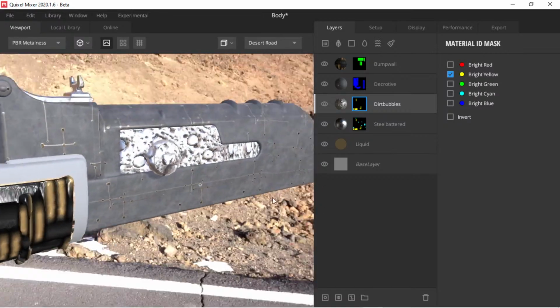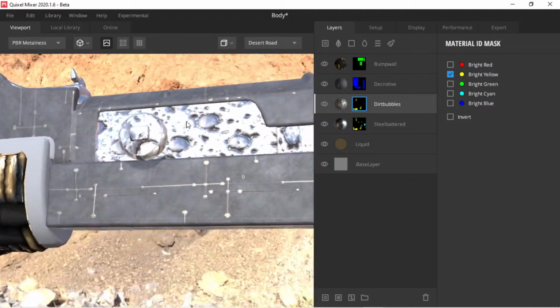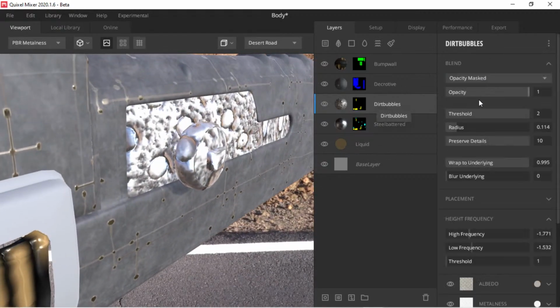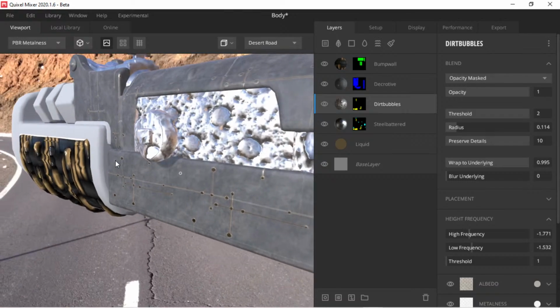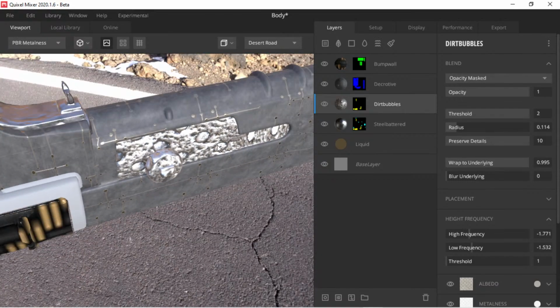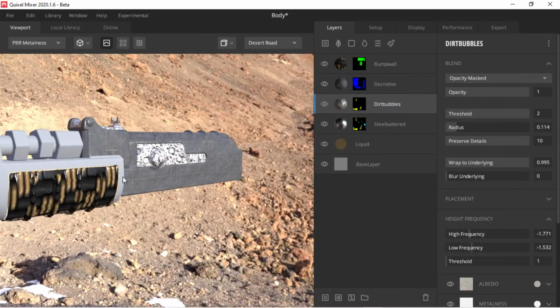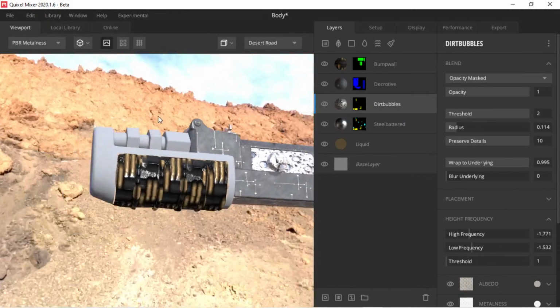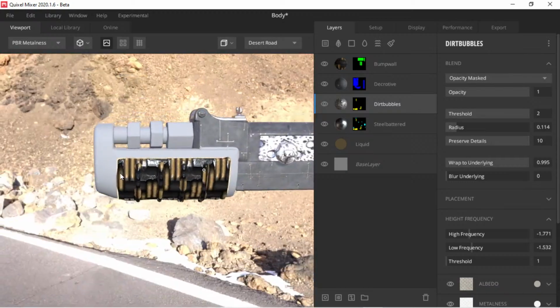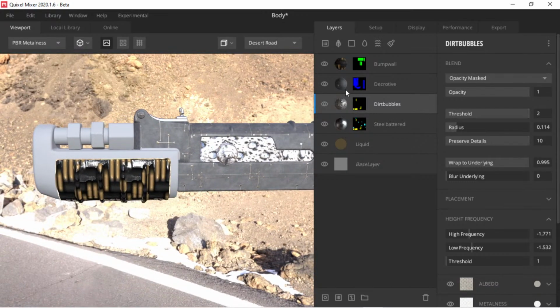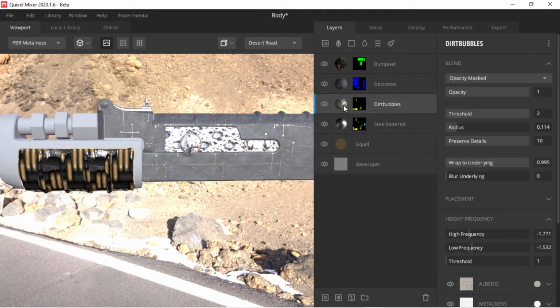So we could either have it with just this, and then this is where the threshold and the other maps are going to be, from above, below, that type of deal. Because you're going to tell which one's above, which one's below. The detail, preserve detail. But as for right now, man, I'm really hating that. Alright, well, dirt bubbles, boo.